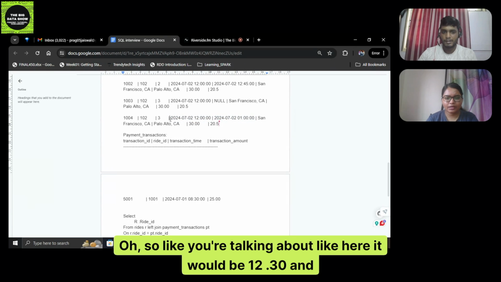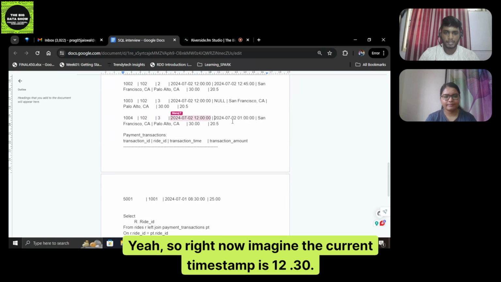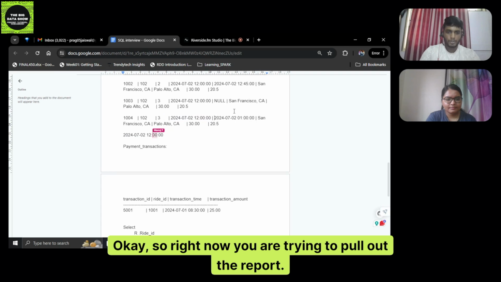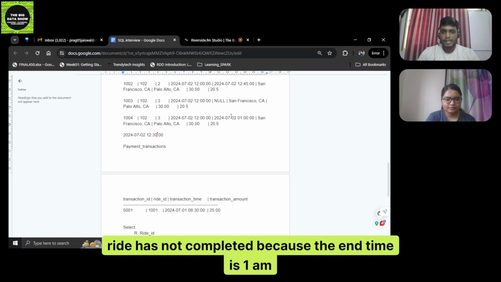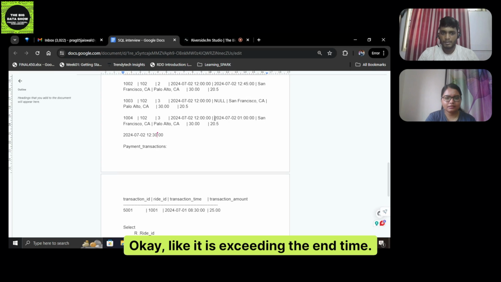So like you're talking about, here it would be 12:30. Yeah. Right now, imagine the current timestamp is 12:30. Right now you are trying to pull out the report. In that report, 1004 is also going to be taken as an incomplete transaction, right? But the ride has not completed because the end time is 1 a.m. Okay, like it is exceeding the end time.